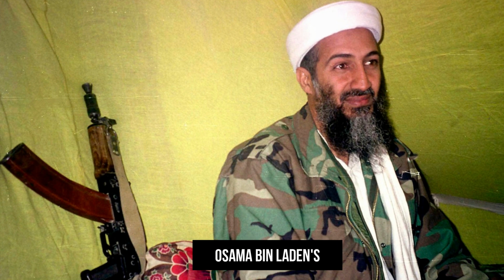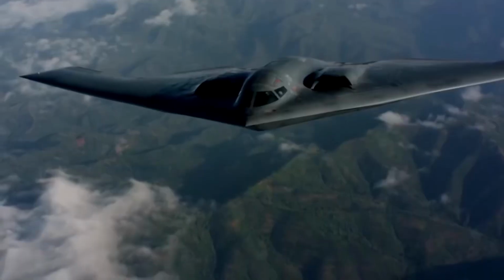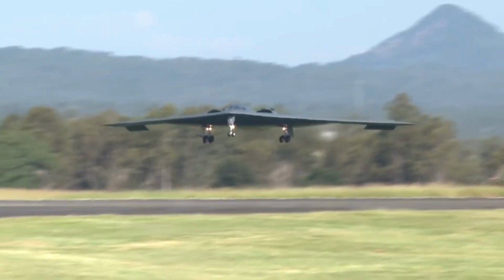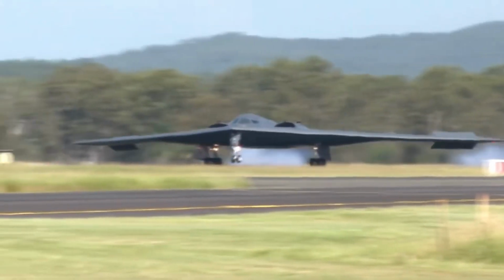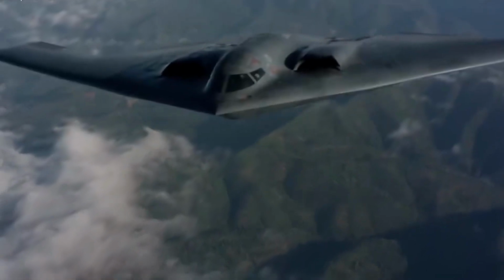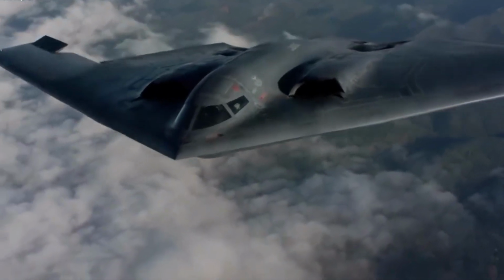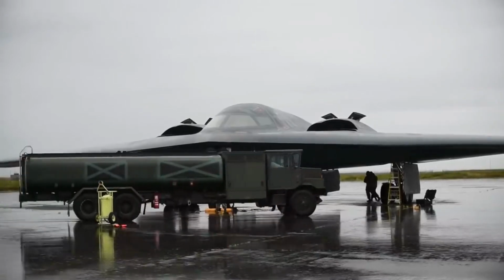There are even reports that before the big raid on Osama bin Laden's hideout in 2011, they considered using the B-2's firepower, but decided against it because it could destroy the nearby civilian buildings in the area. In 2017, 2 B-2s zoomed in on an ISIS training camp in Libya, taking out about 85 militants. So this plane isn't just about sleek design, it's a true warrior in the sky, making history one mission at a time. But there have been quite a few accidents that involve these planes from time to time.